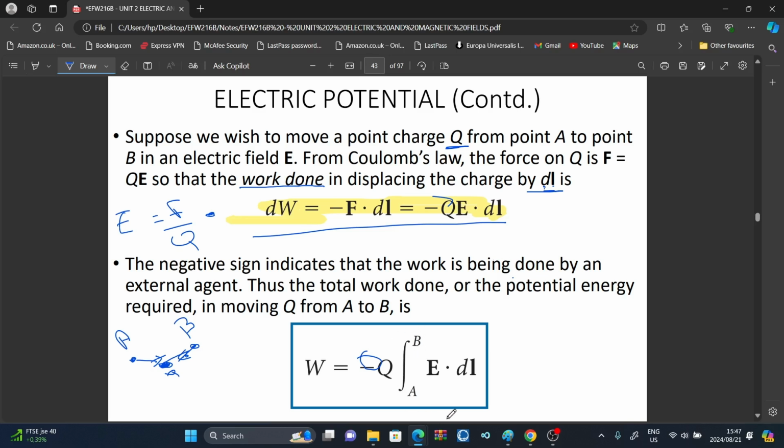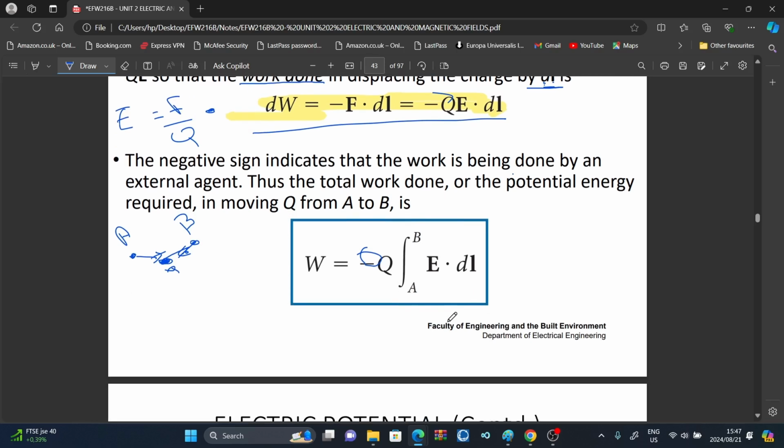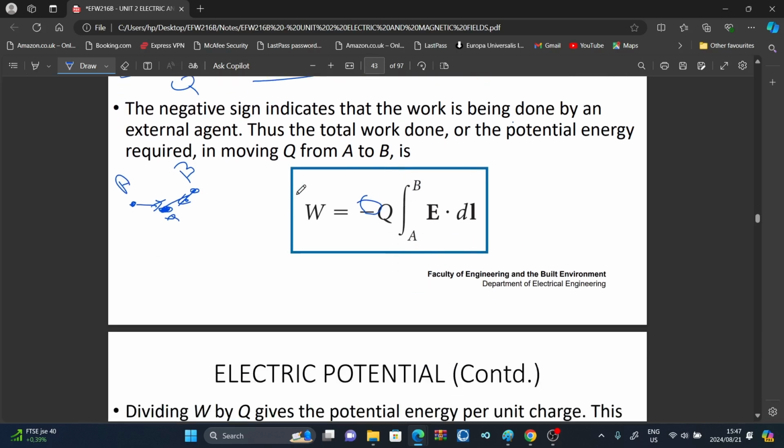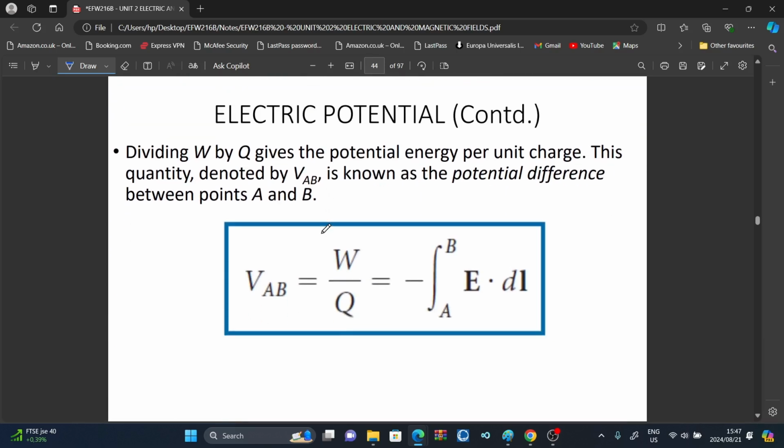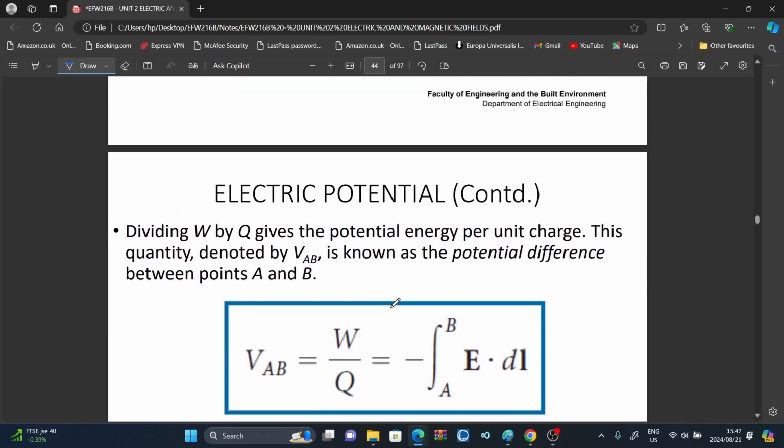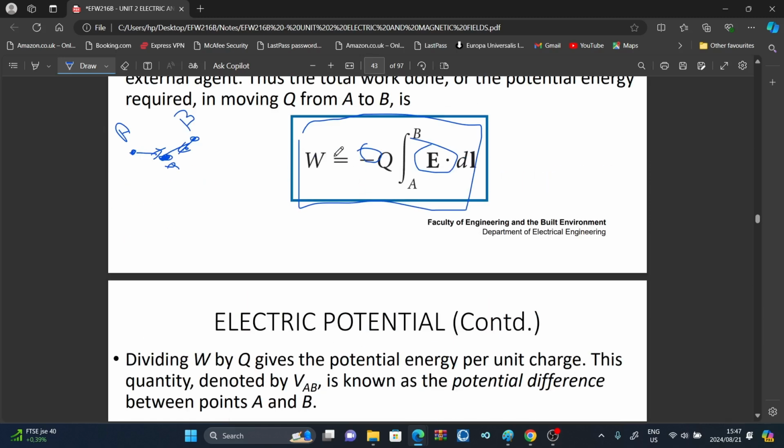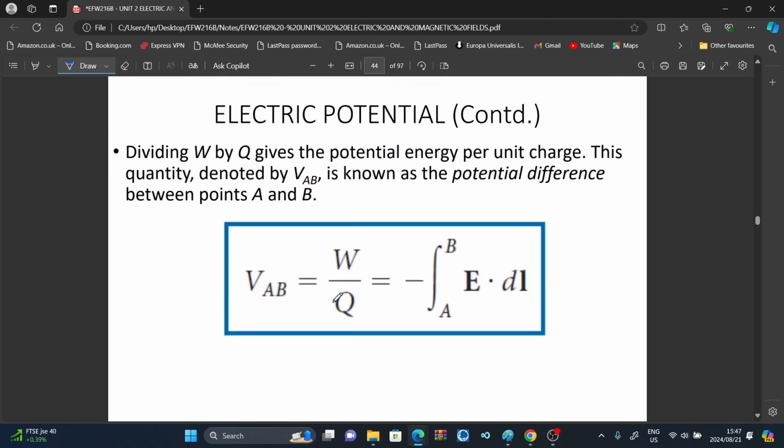And this equation we also use to calculate total energy. That's the formula, where we use our electric field and our length between A and B to calculate our work done. Then again, we talk about the potential difference between A and B. So we find our work done formula, and then find the voltage across those 2 points.